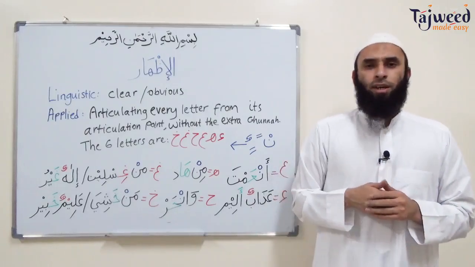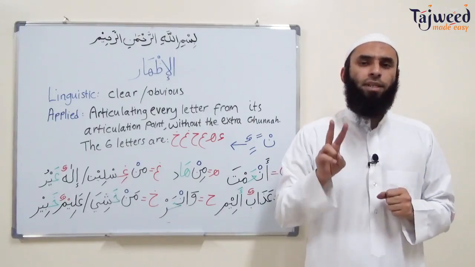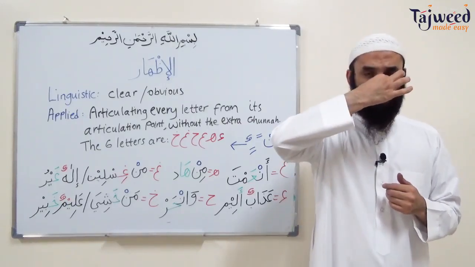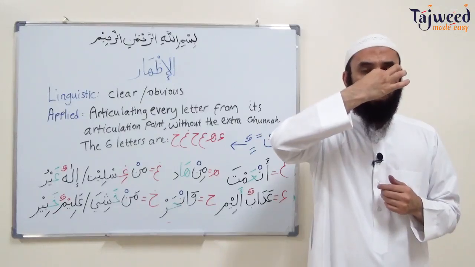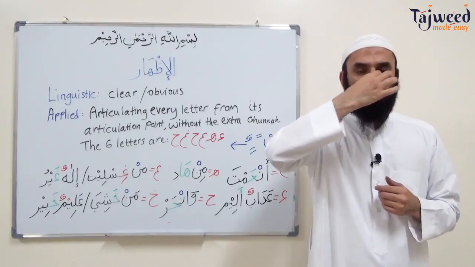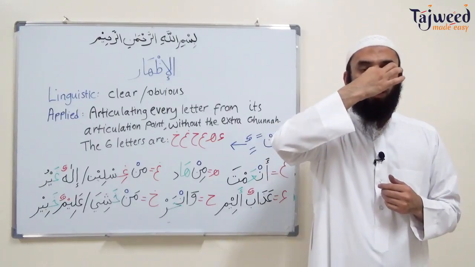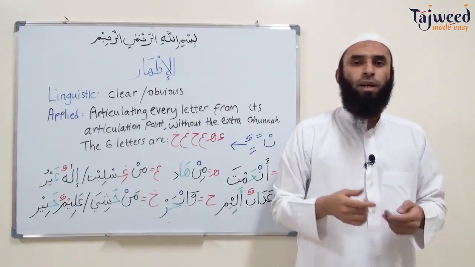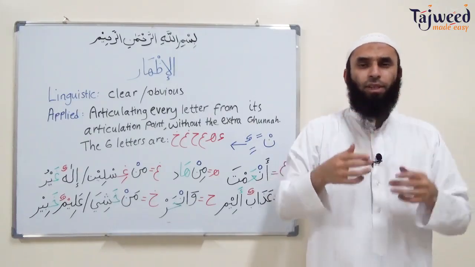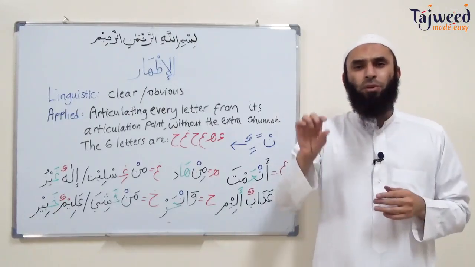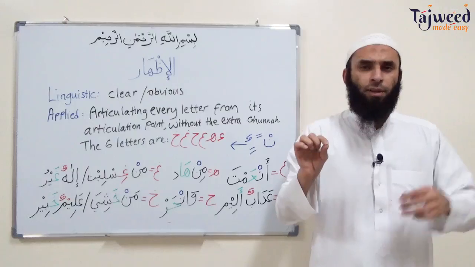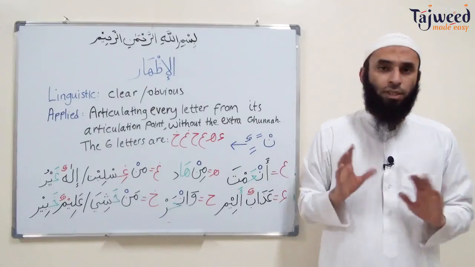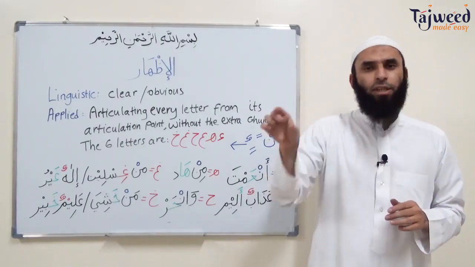Ghunnah just means a sound coming from the nose due to two letters. So whenever these two letters are pronounced, a sound will come from the nose. If you hold your nose and say ma, mi, mu, and na, ni, nu, you will notice that whenever we pronounce the mim and nun, a sound from the nose is automatically made. But we don't want to keep on holding the nun, like an'amta, an'amta, keeping on holding the ghunnah. This is not what should be done. Just touch, then let go.